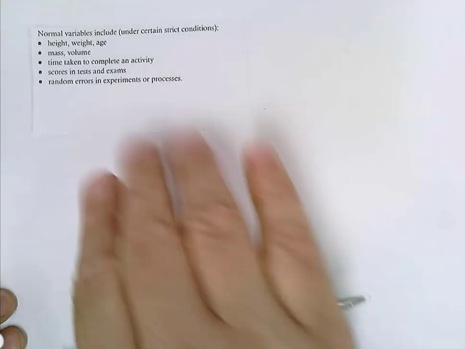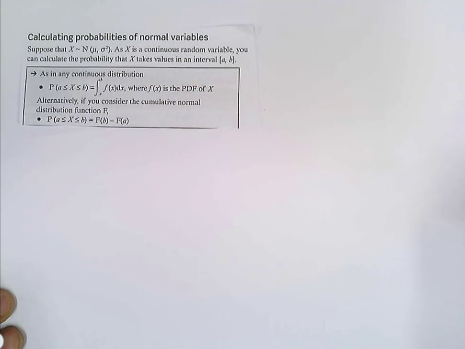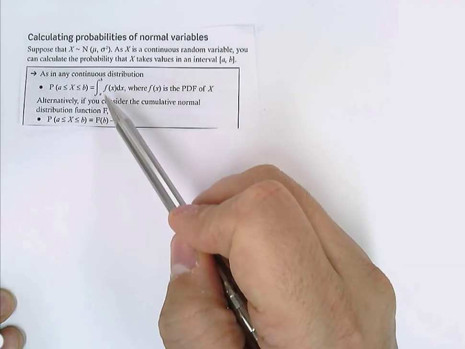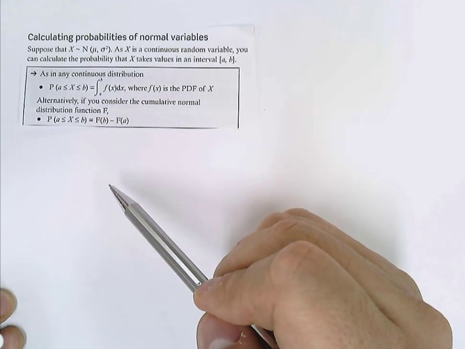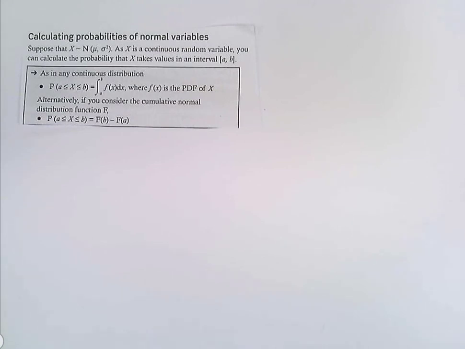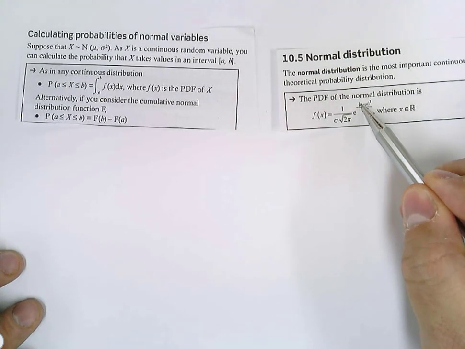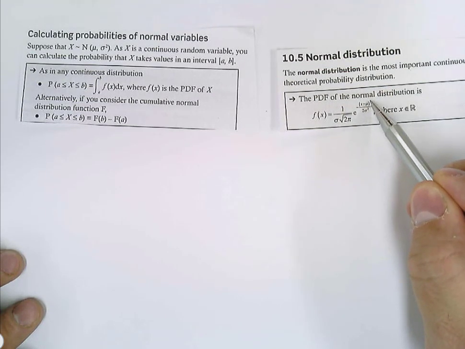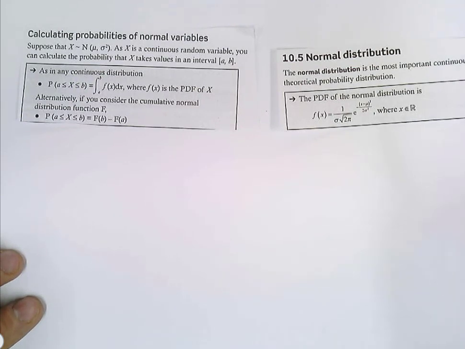Those are all examples. How do we calculate the normal distribution? Well, it's just the same as we've done before, right? It's going to be the integral from a to b of f of x dx, and we can find the probability in between those units, right? And then we'd find its antiderivative. But for these ones, when you have e to an x variable squared, there's no way you can do this by hand. So we're going to end up using the calculator for these most of the time.